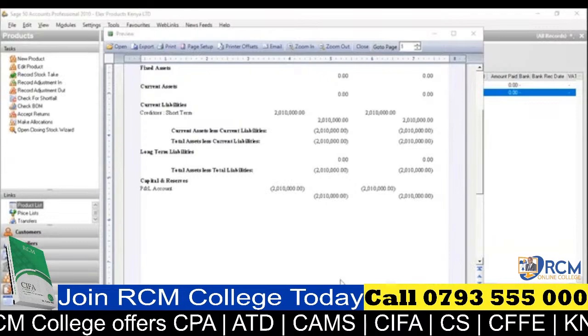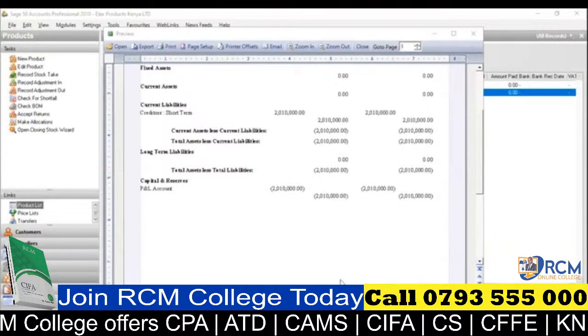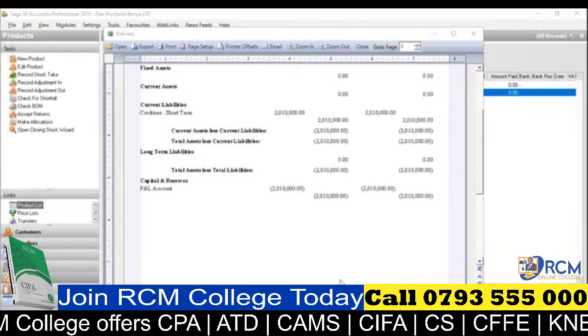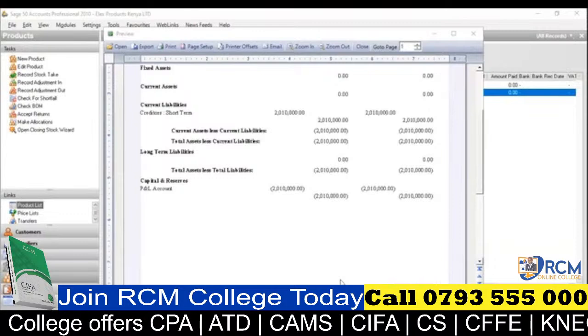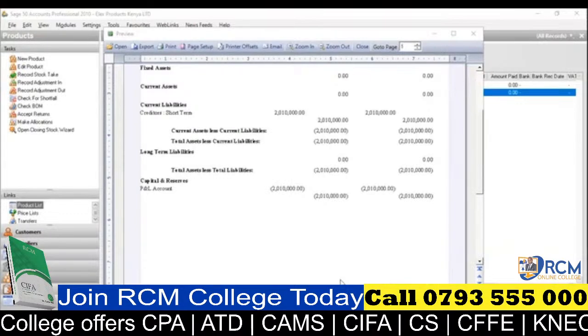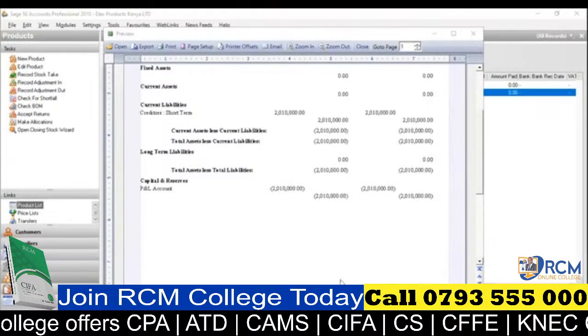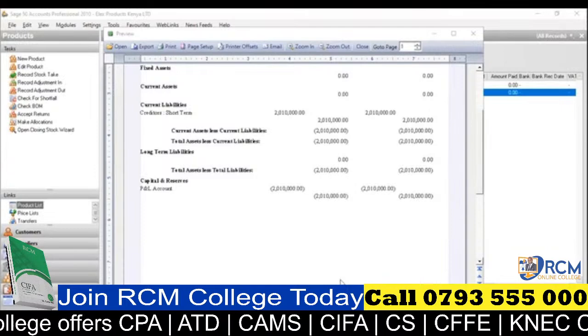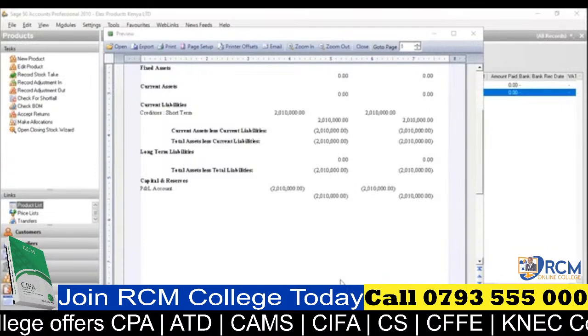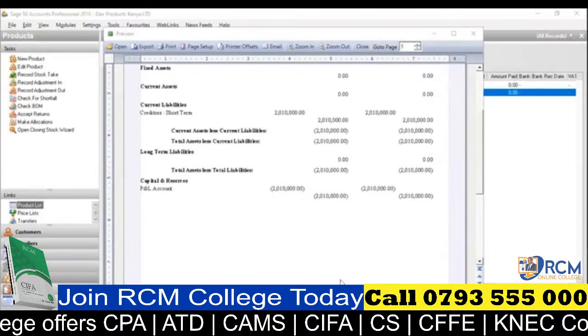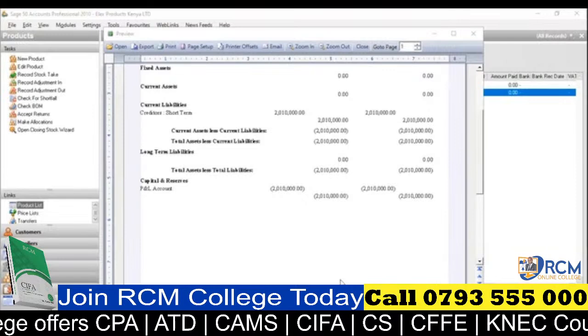So if you want to access the Sage with the most developed features, the problem with Sage is that if it is developed, then it will not reflect in the offline Sage. But if you need the proper one, then you will pay for it from the supplier, because this one that we are using is a cracked version.